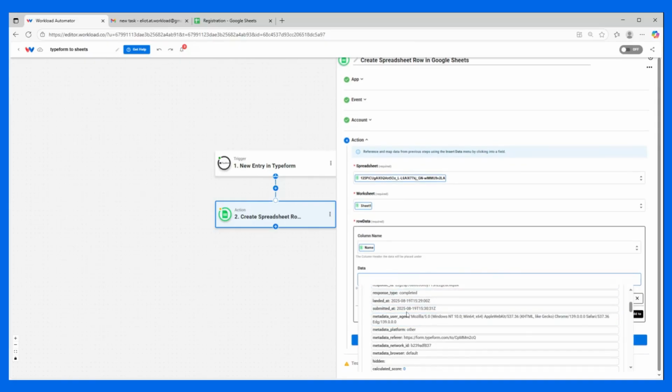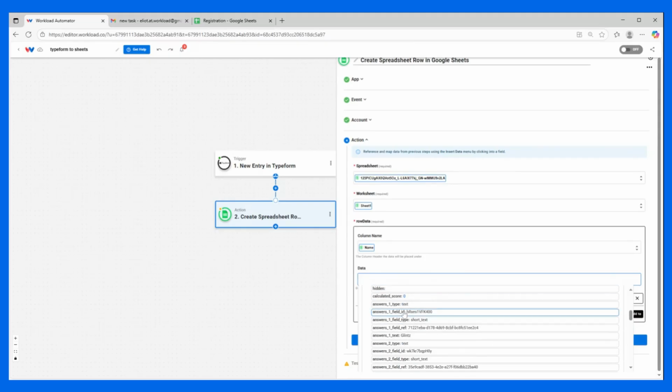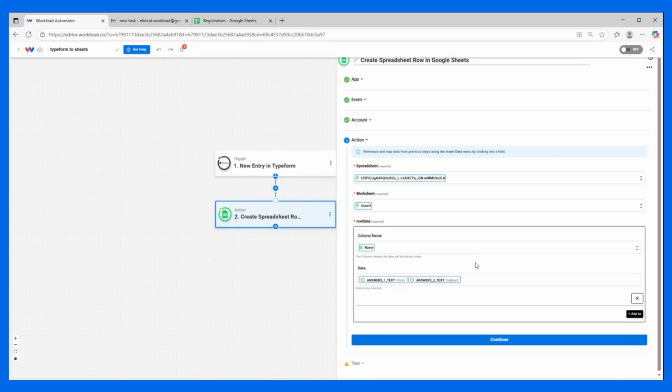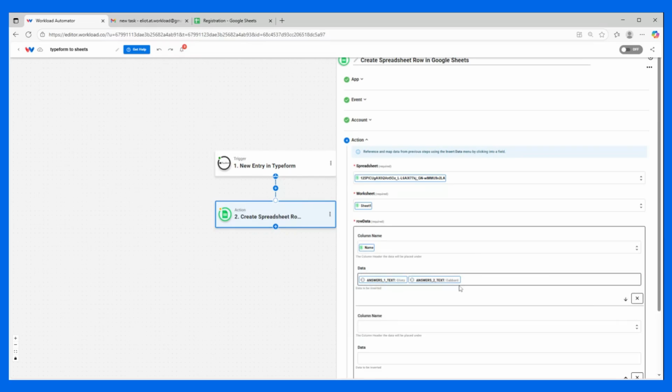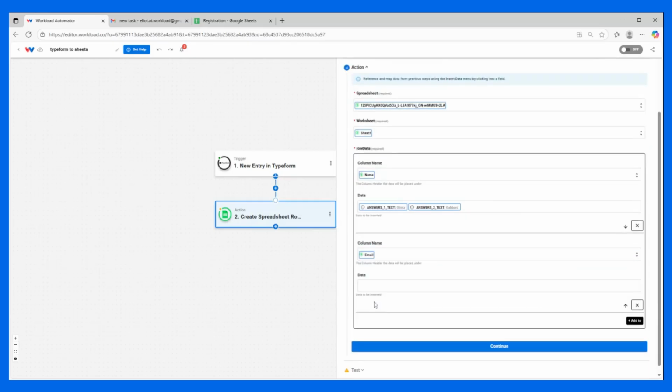The form response had first name and last name as separate answers, but it's one column in my spreadsheet. So first name, space, last name. I'm going to add to email.